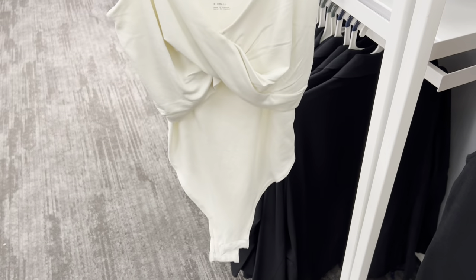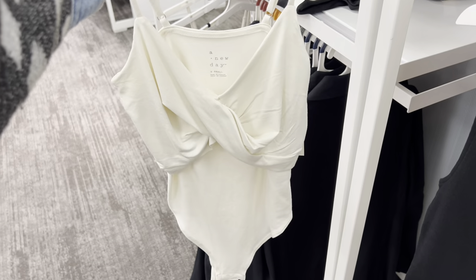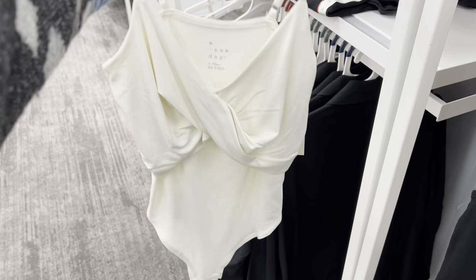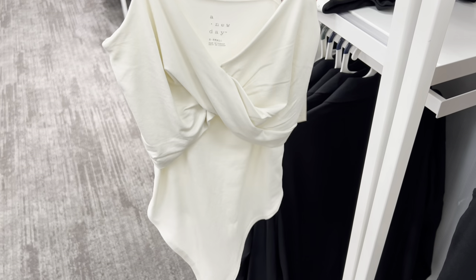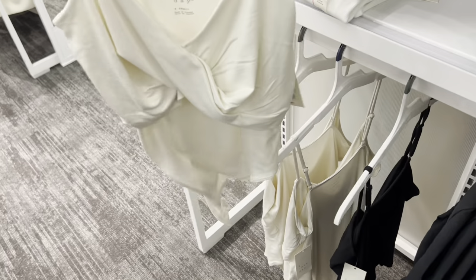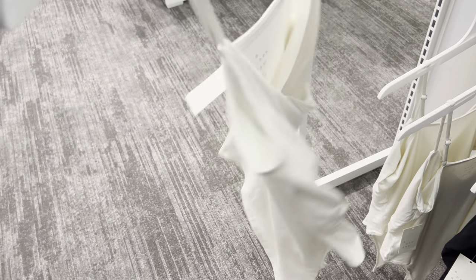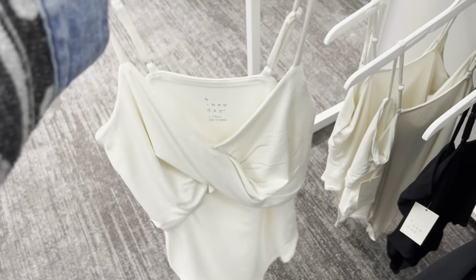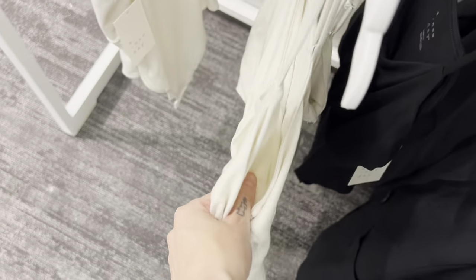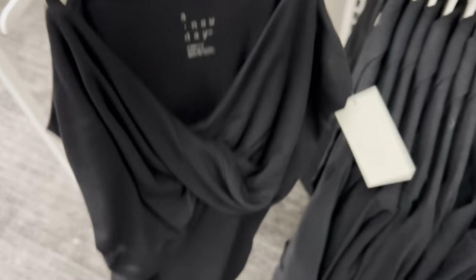I've recently learned that bodysuits are actually kind of amazing — it took me a very long time to get used to that fact, but I think I'm a believer now. This one is interesting — they only have white, and the black one isn't in my size. To be honest, all I envision is sweat stains in white — I live in Florida, so we sweat a lot. But these are pretty cute and definitely very soft. Really wish they had a black one in my size.